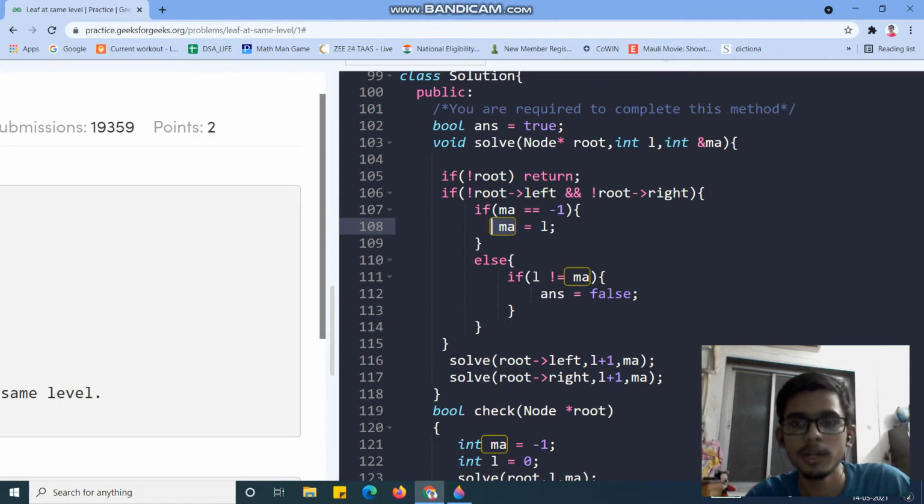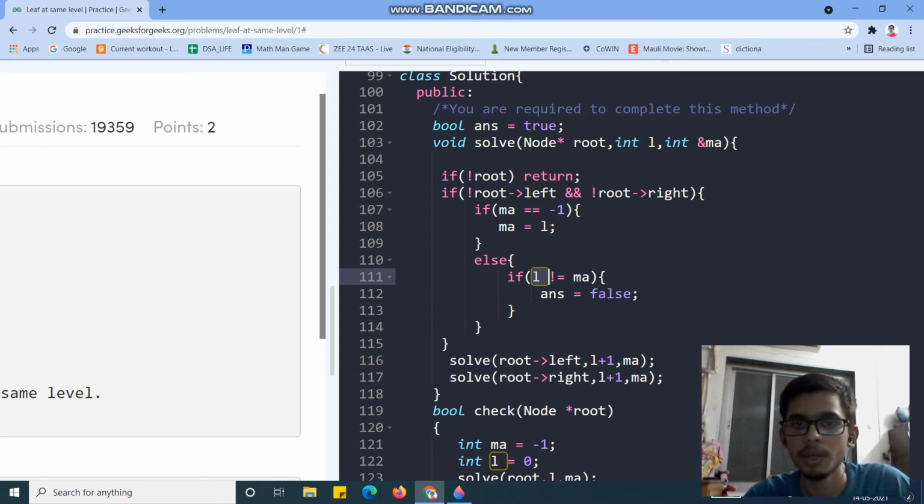If that is not the case, that is, the leaf node I am visiting is not the first leaf node, then I will check the condition that, at any leaf node throughout my traversal, the level is not equal to my ma variable. What is the ma variable? It indicates the level of the previous leaf node. If this is false, that means the level of the current leaf node is not equal to the level of the previous leaf node.